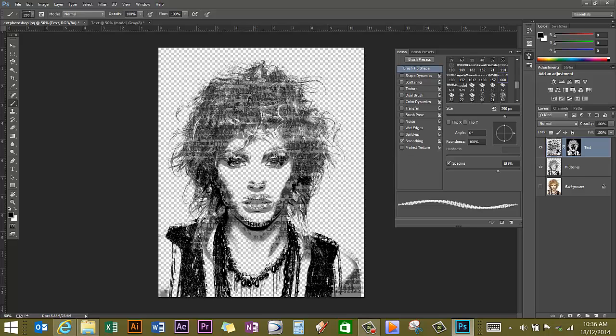If you don't think you have enough words, which I might like to add a few more, as long as this layer is active, you can choose your appropriate brush and make sure you select the spacing correctly and the size, and you can add more words in if you've missed some of the shadowed areas. And you can see I'm able to add a bit more detail in there.